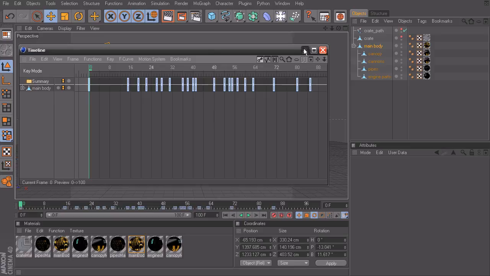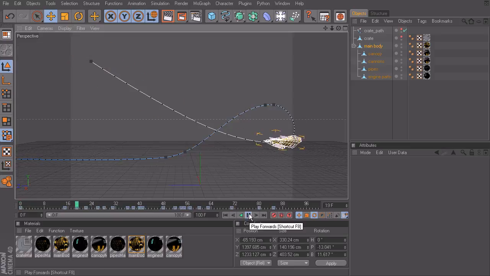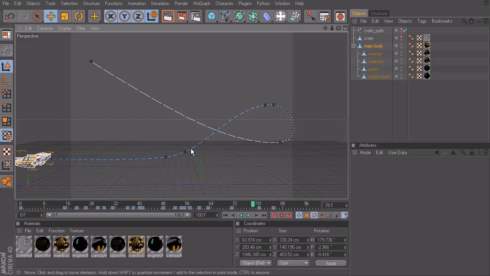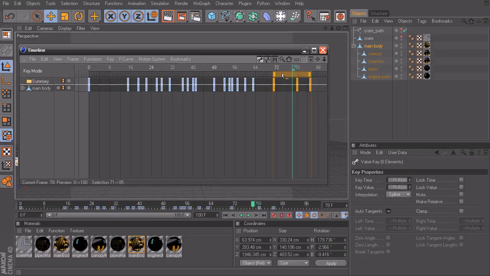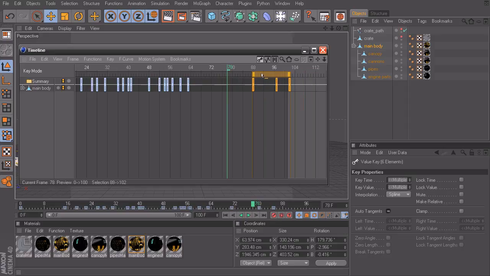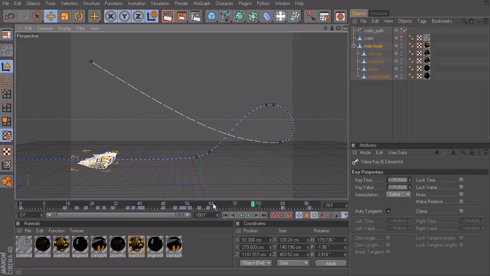So if we wanted to, let's go ahead and take a look at the animation. Let's say if we wanted to adjust the timing of the end, maybe have the ship move slower. We can simply head over to our timeline, and I'll just grab these last few keys, use the top bar to add more spacing to the animation, thus slowing it down at the end. So we can see the change that has been made to our animation path, and here's the change overall to the animation. Again, we have a slower end.